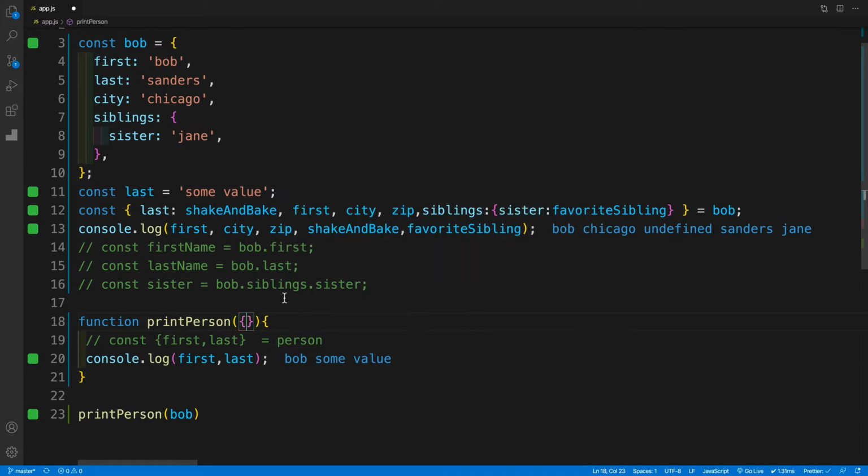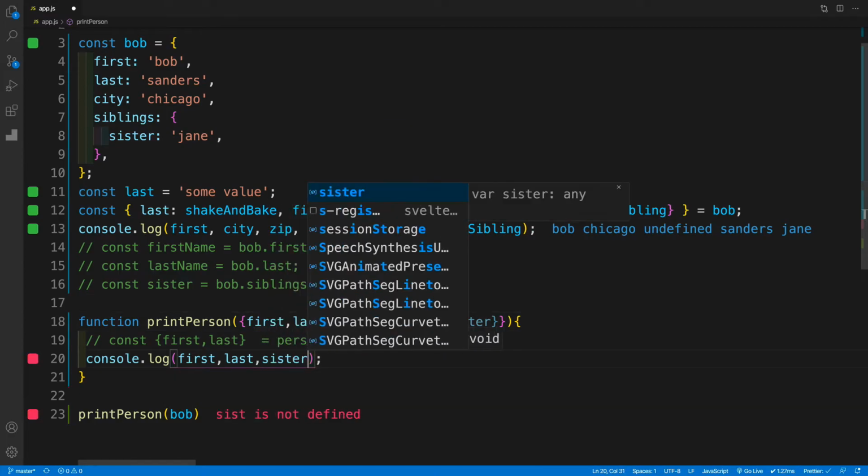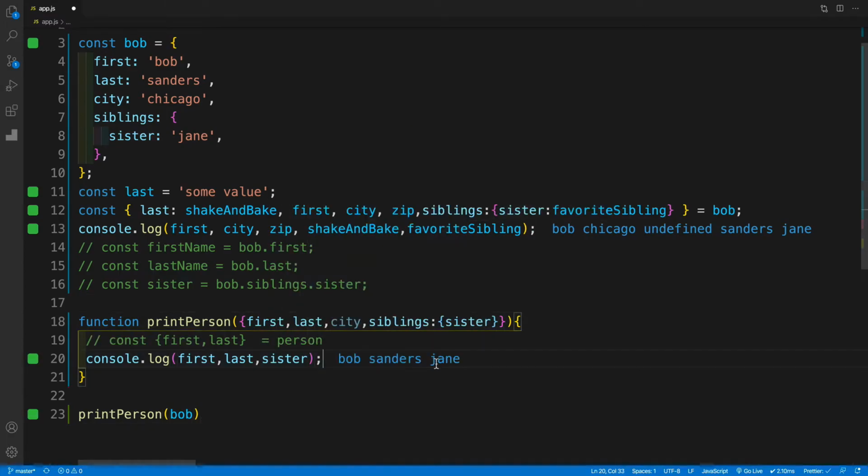So why don't we do destructuring right here in the parameters? So I'm getting my object, and then from the object, I would right away want to get first, last, and then city. And then, like I said, since siblings is an object itself, I can just simply go for sister. And if I'll console log the sister, of course, my value will be Jane.